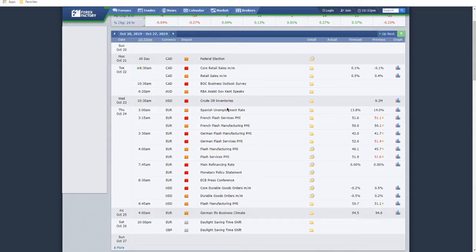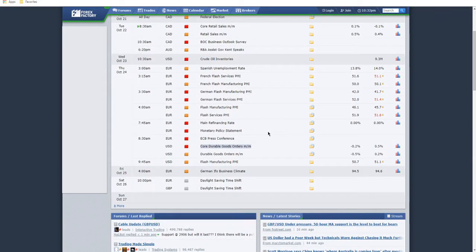And then we go into Thursday, and it's all euro all day long, except for this one little high impact news event for the US dollar. So same thing as the Canadian dollar. Now we have a monetary policy statement and an ECB press conference. This is going to jerk the Euro USD around a little bit, so be very careful. If you're going to trade the Euro USD, make sure all your trades are in Monday, Tuesday, Wednesday, and I do not trade euro on Thursday or any euro related pairs on Thursday, because you could see a lot of volatility that you may not want to see.